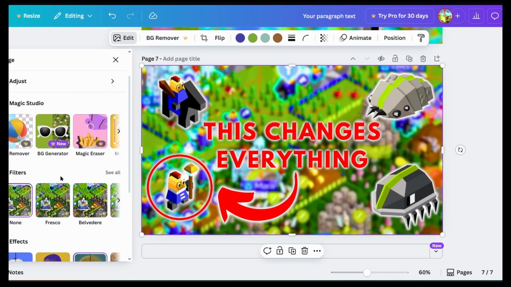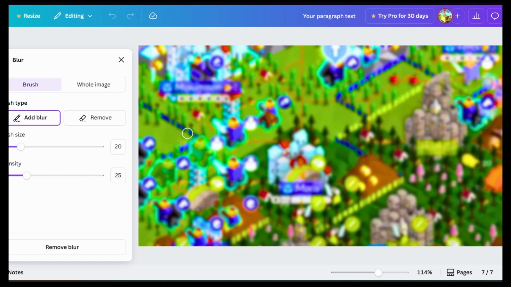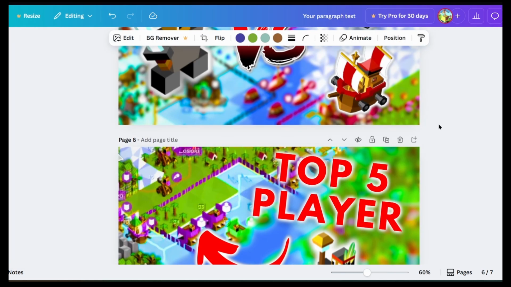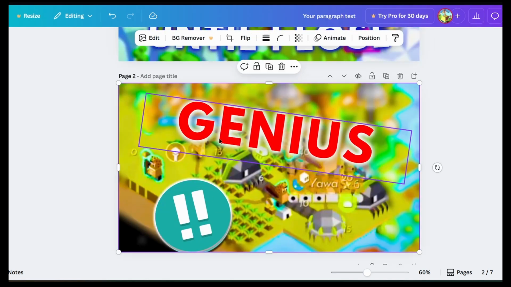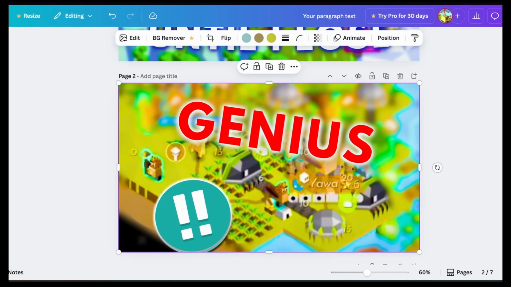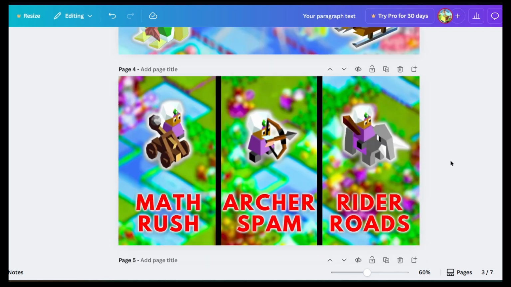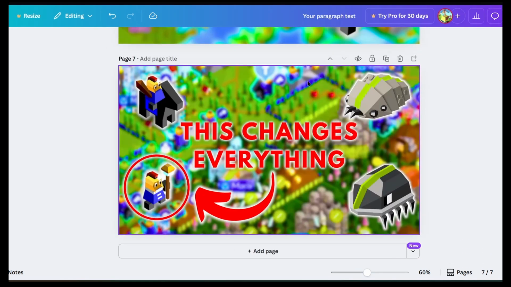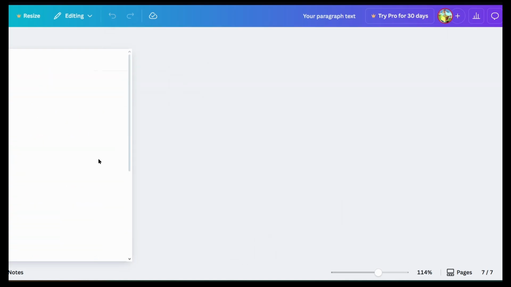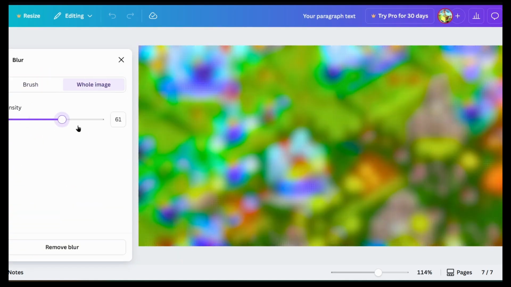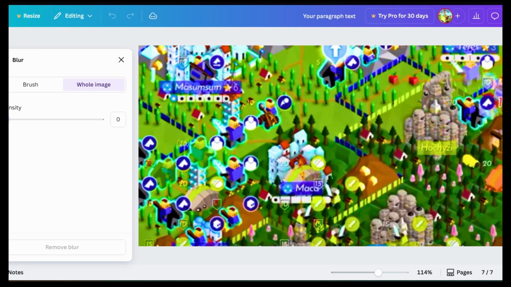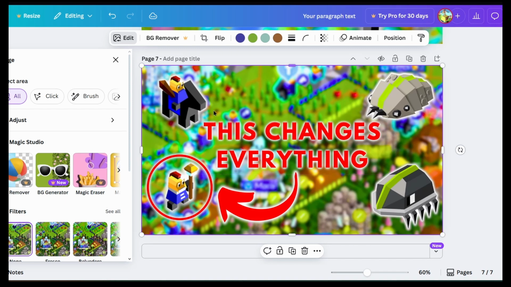We go here, I just take a screenshot of the game, and then I like to use a blur. Sometimes I'll only blur part of it if I want you to see a specific part of the gameplay. For example, in Guess the Elo, it's quite common, like with this one. You can see part of it's blurred, the rest of it isn't, the part that I want you to see. But then if I want the entire image blurred a bit, I like just doing 25. You can choose to do more, make it really blurry, or not make it blurry at all. But you can literally see this is just some random snippet of gameplay. I like to do some cluttered gameplay to make the background look busy. Since I'm blurring it anyway, it's not going to clash with anything.